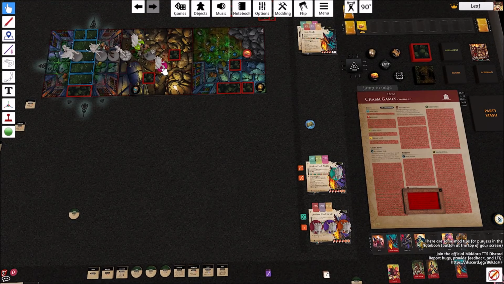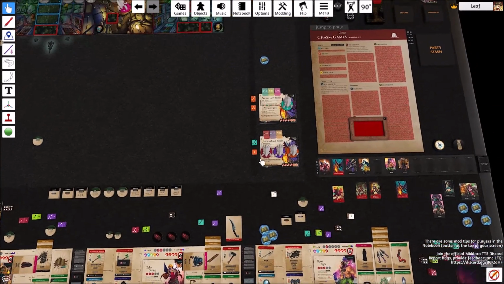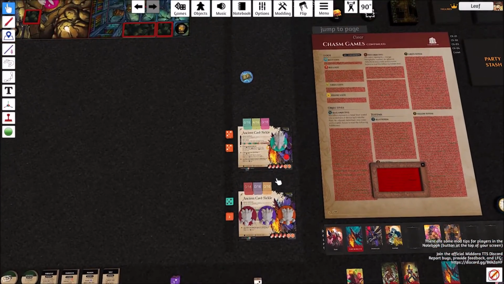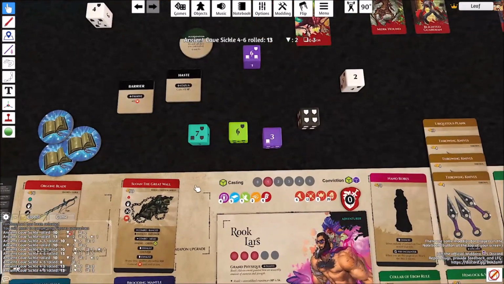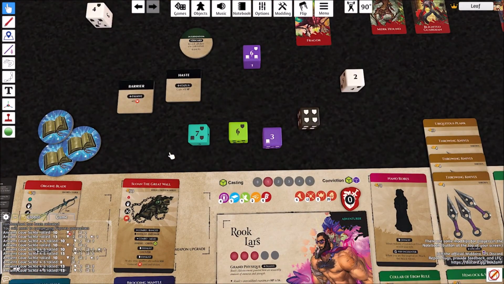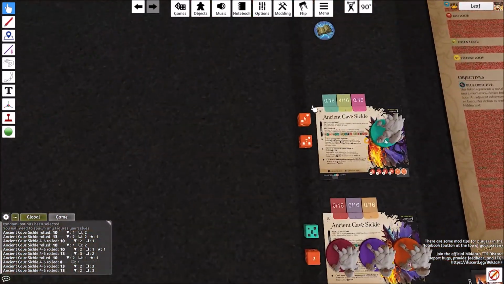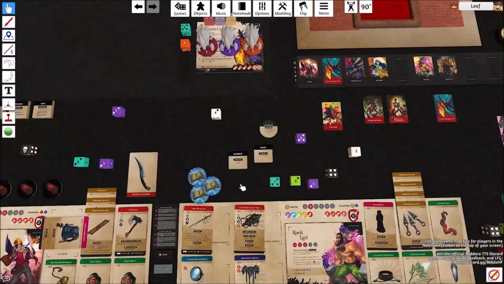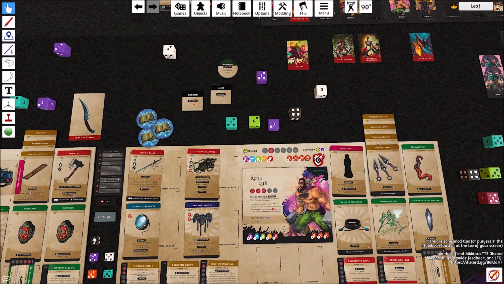it goes Purple Cave Sickle, which is attacking adjacent. Rook is not going to dodge. It's going to be 2 oranges. 13's a hit. It's going to be base damage 1 versus the 12 defense. And then 2, 3 from the shields. It'll be a total of 3 damage. It'll do 0 because of his armor. And then he's going to go ahead and just exhaust a counter.